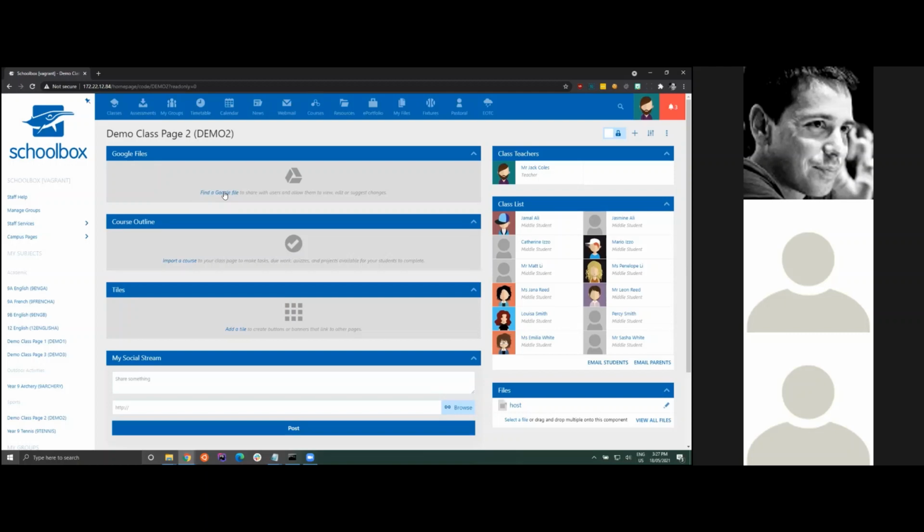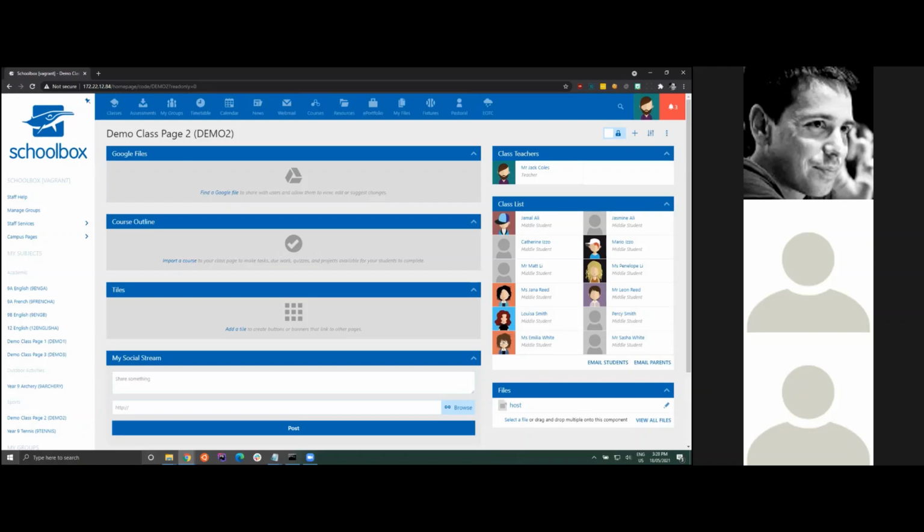This feature is designed to solve two things. One, make it easy to embed a Google Doc into Schoolbox, and two, make sure that you share the document appropriately with the right permissions to the people accessing the page. It works with Google Docs, Google Slides, and Google Spreadsheets. So all of the Google suite can be embedded into this component, and you are able to share all of those Google files and collaborate on all those different types of files inside Schoolbox.